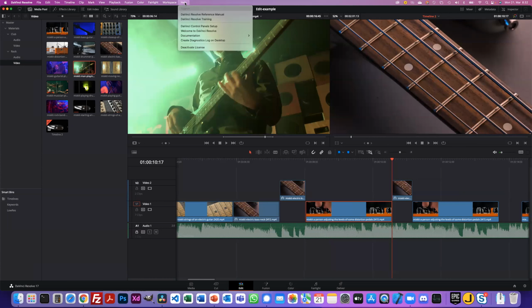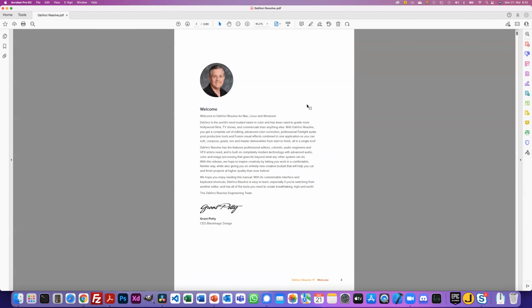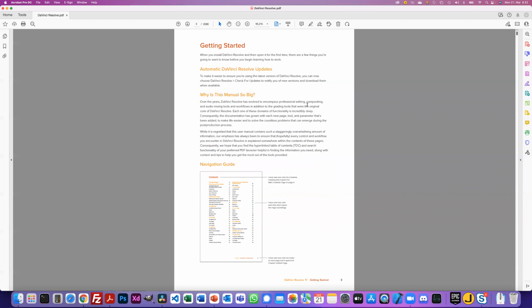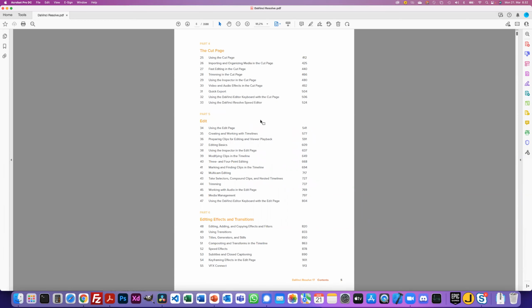I'm not quite sure again if I showed the reference manual, which is also installed with the software, all these shortcut keys and how to work with them, and all those different commands can be found in here.